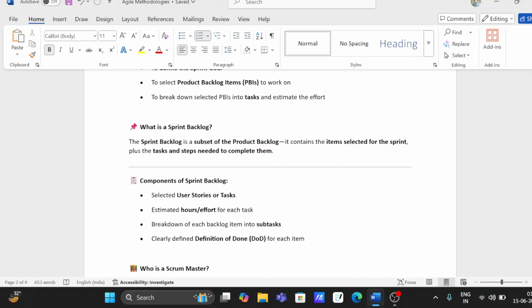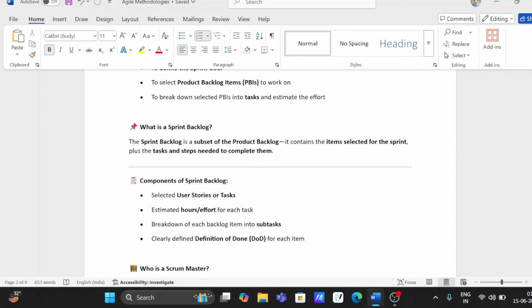Okay, so we select a few items from the product backlog and put them inside the sprint backlog, where everything is clear: who is going to work on what feature, how many hours and how many people are required to work for that project. Breakdown of every project into subtasks, like one feature needs four members, so who are the members going to work on what features, let's say front end features, back end features, quality features. Everybody's task is clearly defined.